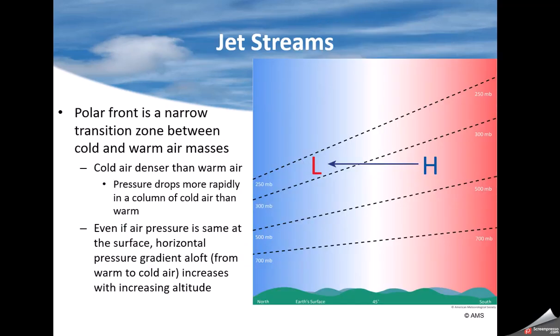All right, jet streams are going to be developing. Remember, the greatest contrast in pressure is going to occur where there's the most change in temperature. The most change in temperature occurs in the upper atmosphere. It takes a while for the pressure to change as you're going up if you're under warm air. Remember, the pressure drops slower. But under cold air, the pressure is dropping fairly quickly. So you create this strong pressure gradient in the upper atmosphere, and that is where the jet stream forms. It's all due to this temperature change.